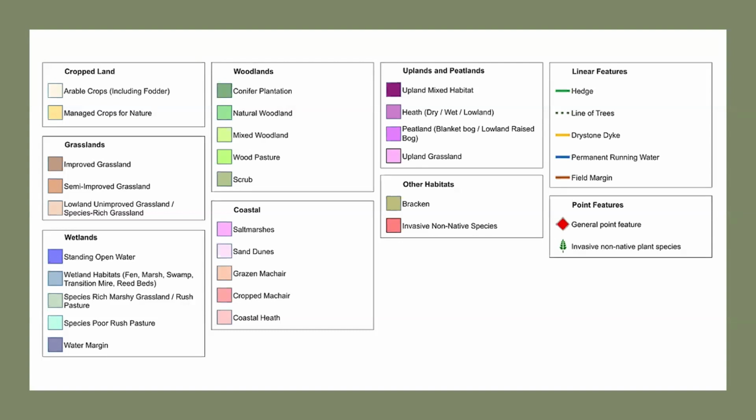Okie doke. So we'll just move on to the first of these habitats. I should say that not every habitat on this list will be included in the webinar tonight. I trust that the majority of farmers will be familiar with what a hedge or a line of trees or a dry stone dike are. We all know what a water margin is, but for some of these more intricate habitats, there's a little bit of overlap. There's a little bit of grey area with regards to what should and shouldn't be included. So we'll have a bit of a discussion about it, and I'll welcome any questions at the end.